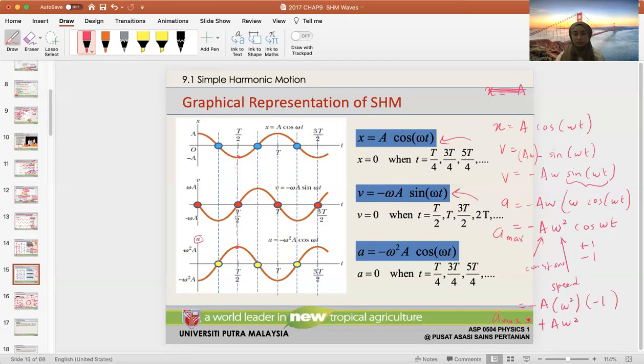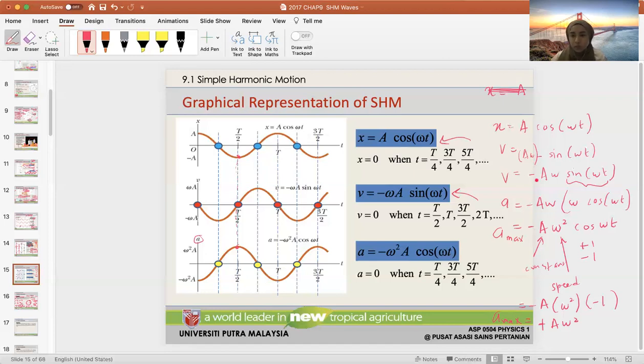Okay, is that okay, Mason? Doctor, how do we know the cosine omega t will be positive one or negative one when this is maximum? Do we need to read from the graph or we just assume it? Or we just assume it because we want the maximum.